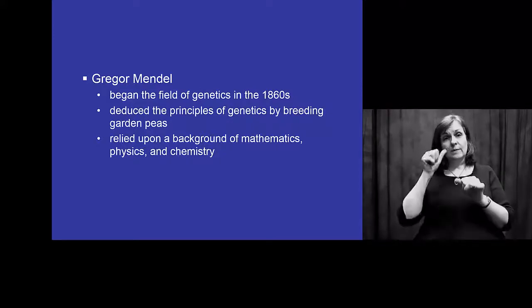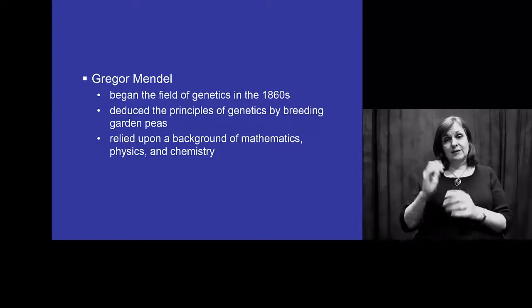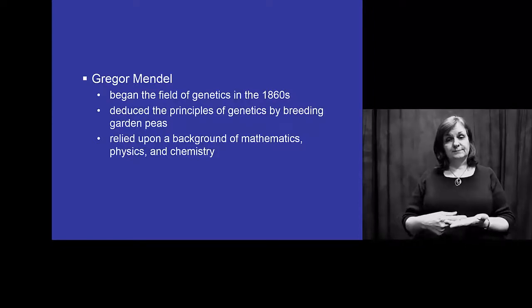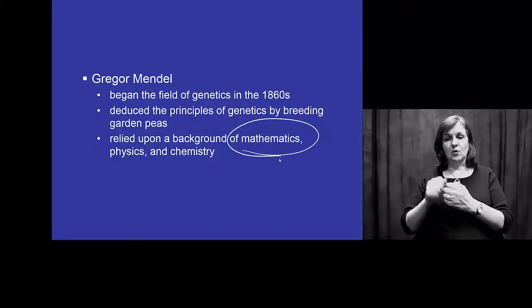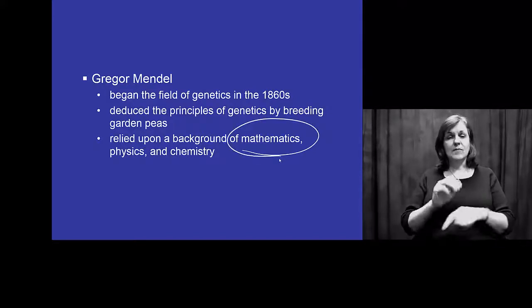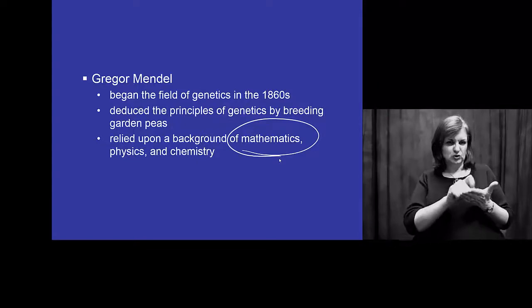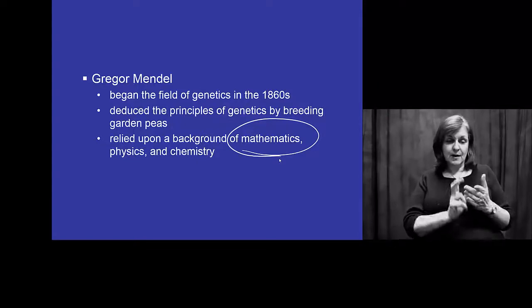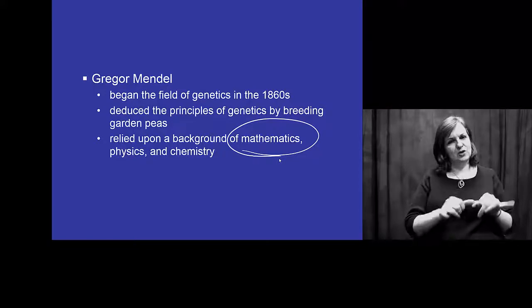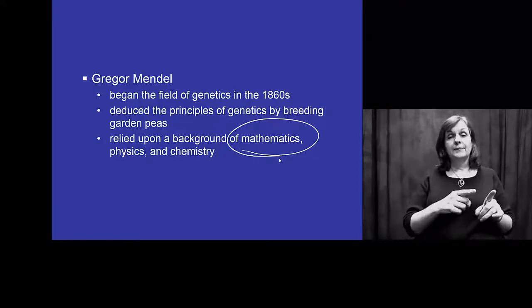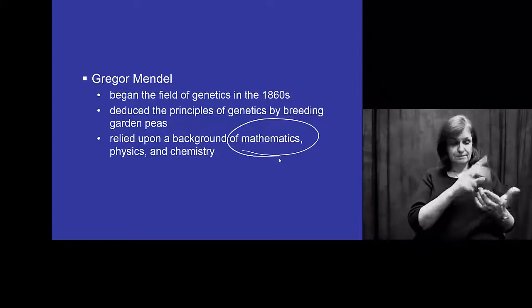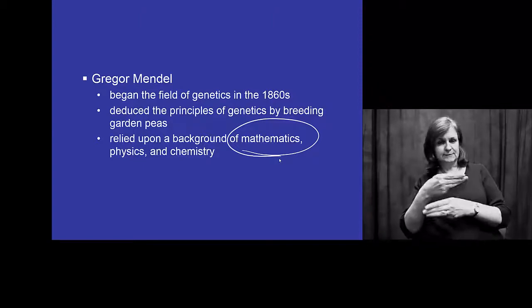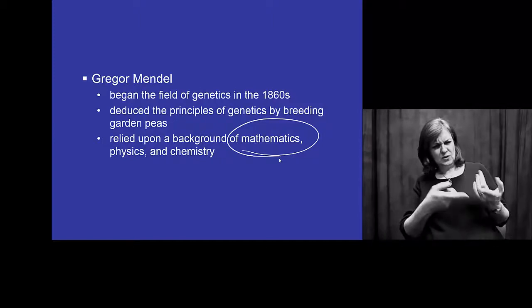The important thing for us to think about now and in our future discussions is that math was central to all of what Gregor did. So not only did he take meticulous notes on pea plants, and wait until you see the measurements he did, but not only did he take these fabulous notes, but then he applied statistics and math to it to try to understand what was going on.